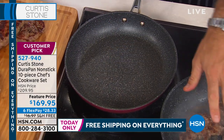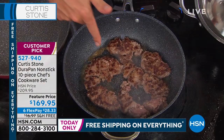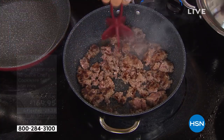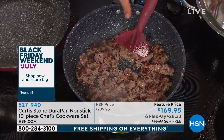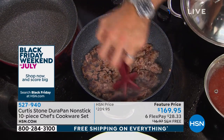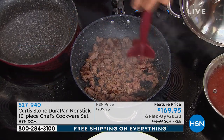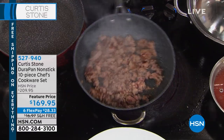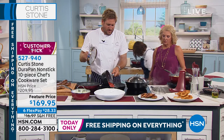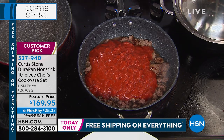Now, these are actually some grass-fed burgers, but I'm going to turn them into a bolognese. So I've thrown three burgers in here, a little bit of caramelization, and my chop and mash, which is another tool that you guys can pick up on tonight. It's a beautiful little piece because it chops up the beef, and then this side, of course, is the most incredible little masher. So we're going to chop and mash our way through that. We're going to make a little bolognese sauce, which is great. It's just ground beef that you've caramelized off, and then I've got a little bit of tomato sauce over here. I'm going to add that. You could add all sorts of vegetables as well if you wanted to. By the way, notice how the sauce just poured out.